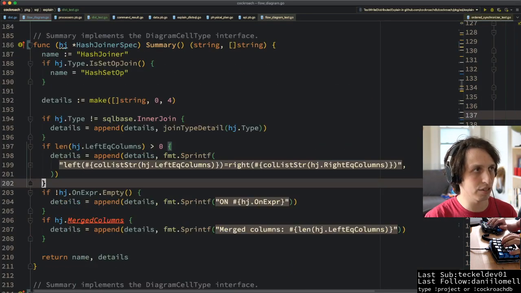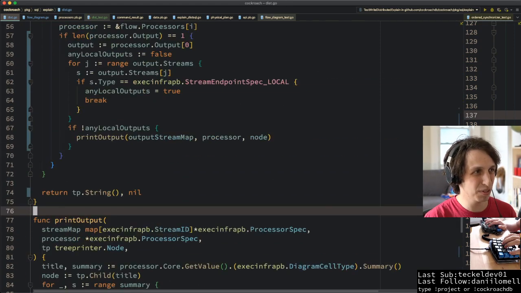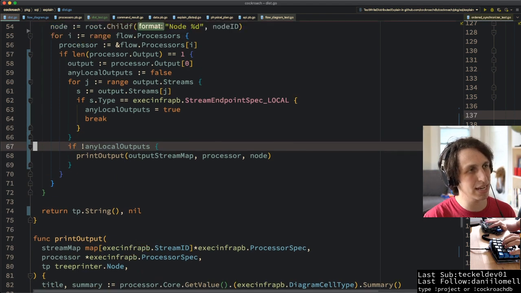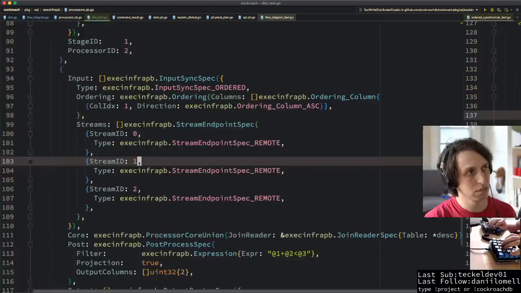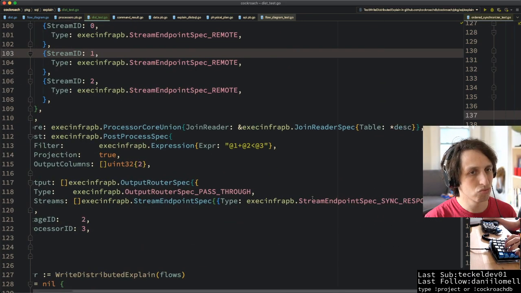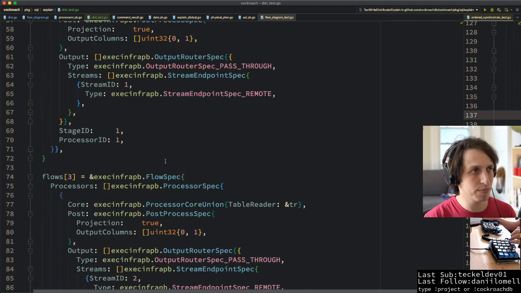The reason that it's standalone is that it thinks it has no inputs, and it thinks it has local outputs, or something. What does it think? What's going wrong? Do all of our streams have the correct types now? That's kind of the question.